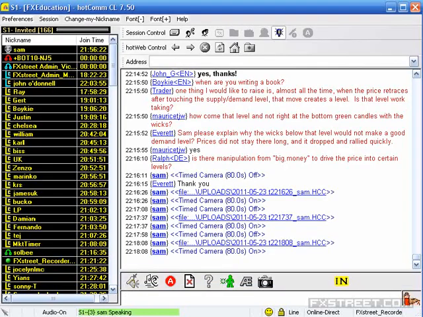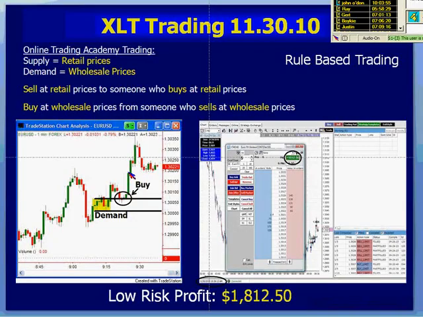But take a look. The very next day, on the 30th, I took the same level, same area, as a short-term day trade. Notice this is a 1-minute chart of the euro. Now, I'm not suggesting or pushing you to use 1-minute charts. I don't look at them that often. Usually the smallest time frame I'll go is a 5 or 10-minute chart.